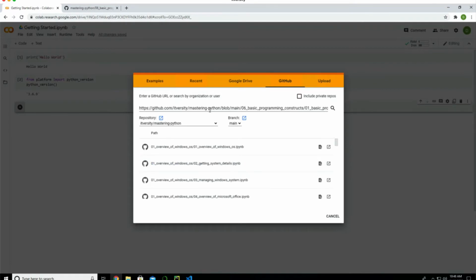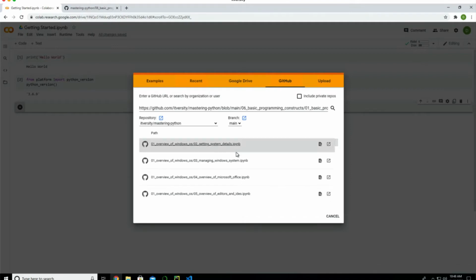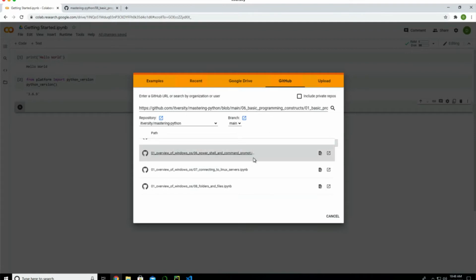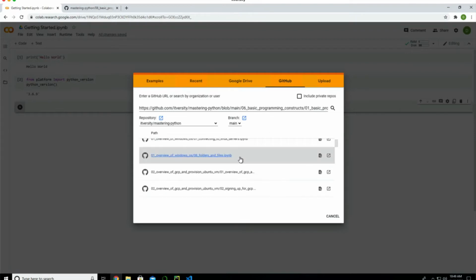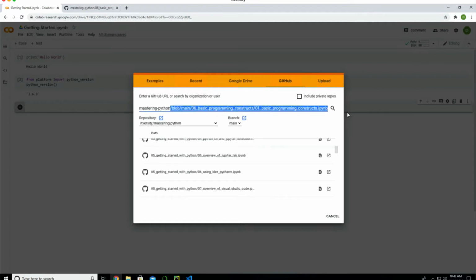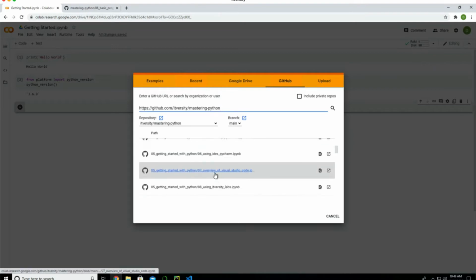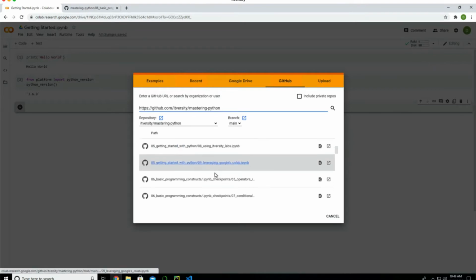Now I don't know how I can access the individual notebooks. Yeah, I think I just have to click on these notebooks. I haven't used it lately. That's why I'm a bit confused here. So it is supposed to be 06 basic programming constructs and then whatever notebook I want to access. So I have to scroll down here. It actually fetched all the notebooks from my repository. Even though I gave the complete Python notebook name, it actually fetched all the notebooks. Let me delete this. So it is enough to actually copy paste the repository URL. Once you copy paste the repository URL, it will fetch all the notebooks that are available in that.